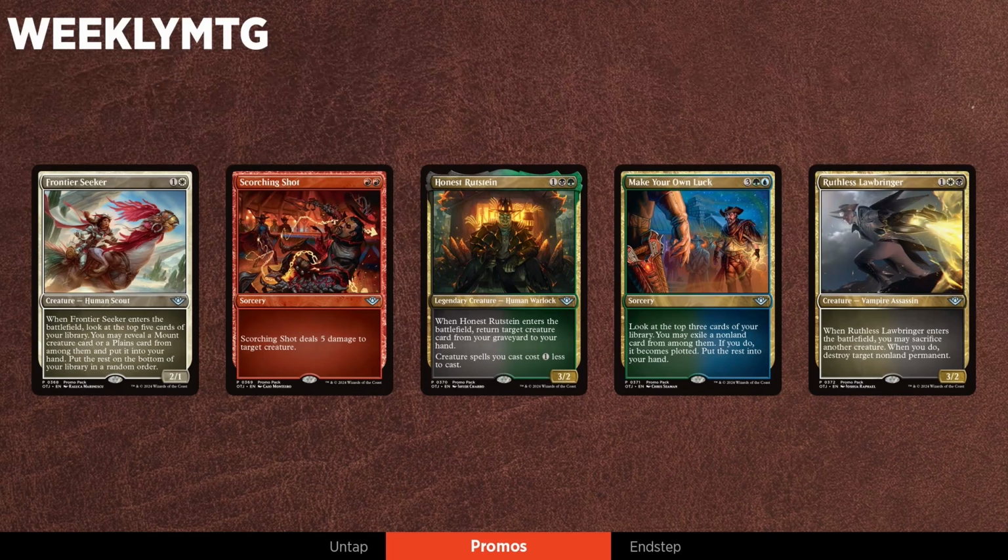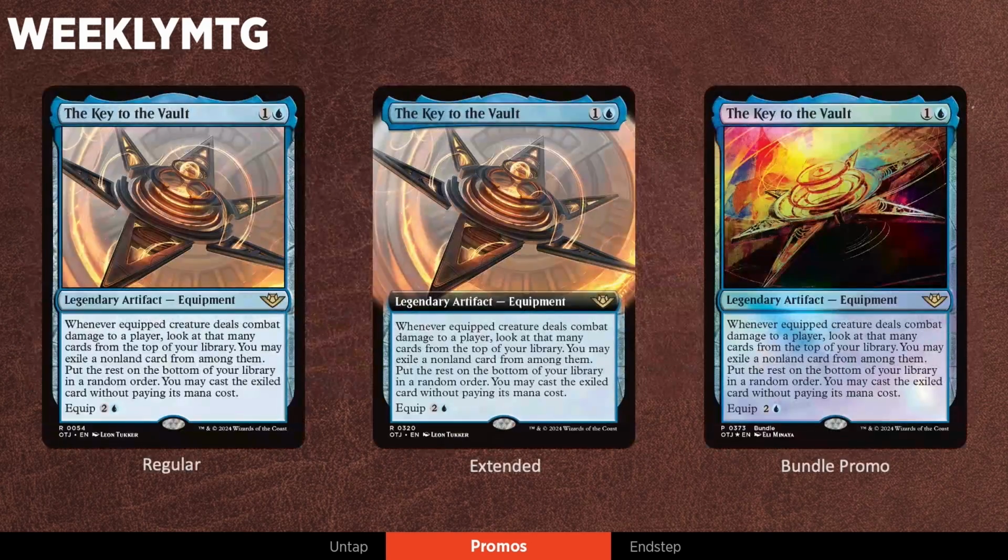Another promo we have is the bundle promo. So here we have the regular main set version, the extended version, and if you purchase a bundle, you will get that version with the alternate art on the right. And Dave, there is a lot going on here with the Key to the Vault, which is a significant story piece. If you haven't read yesterday's story, I definitely recommend checking it out. But Dave, talk to us about this card. Yeah, this is pretty much just, we could have put many things on this, but we wanted this to be exciting.